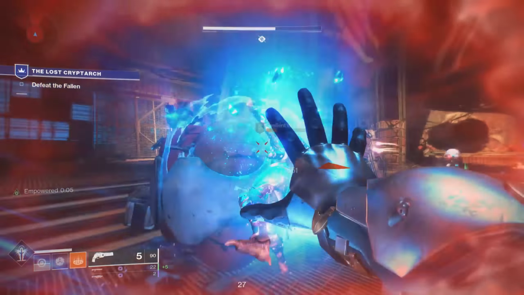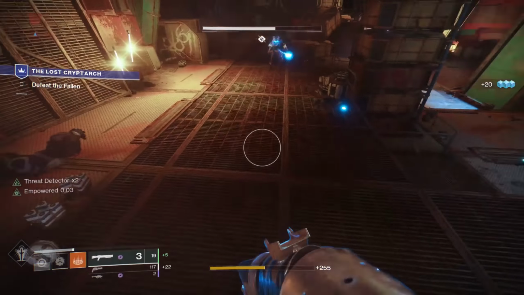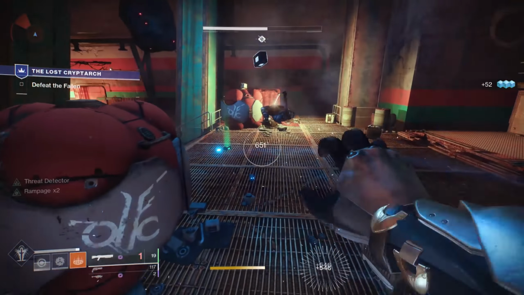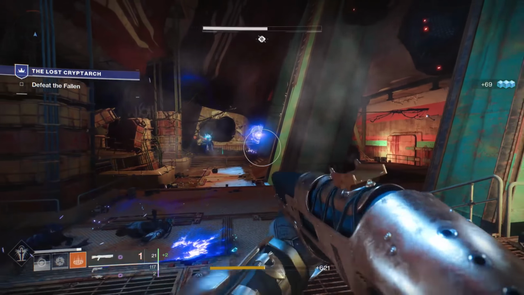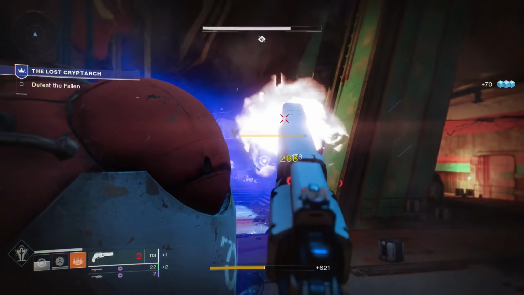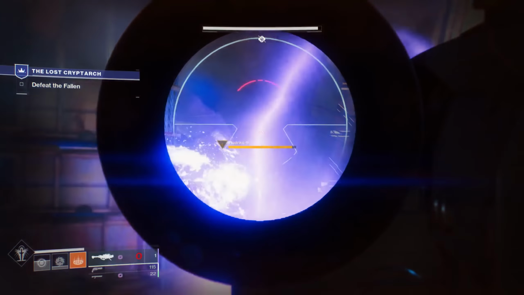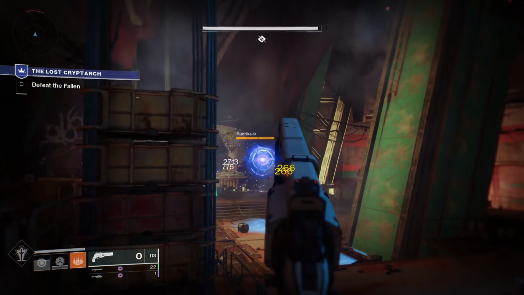When you get him down to this final third, you'll get a few stronger guys coming out, so be careful about those. A couple majors will be headed to you. Nothing insane, but that guy in the back is going to be a little annoying if he's actually shielding the boss. So, what have you got to take it out? You know, use that heavy ammo.